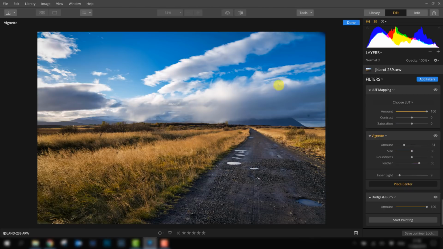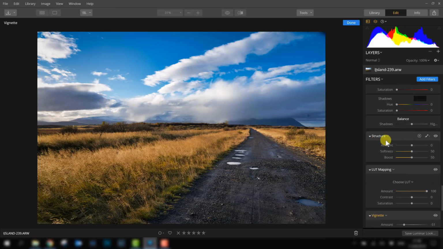I point the eye more to this part of the photo, and if it's like this, it's still a good looking photo, it's still nice, but it's the complete photo that you look at. And if you make it like this, probably the cloud is the first thing you will see.